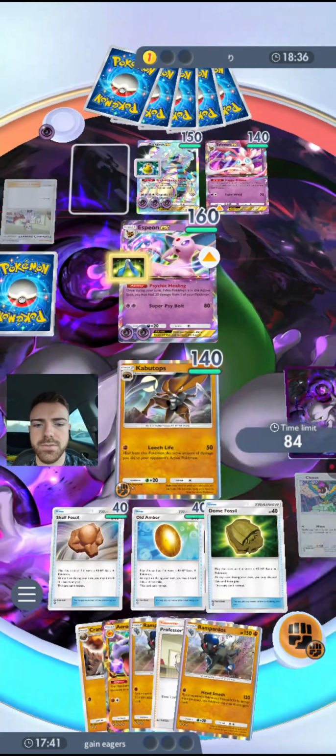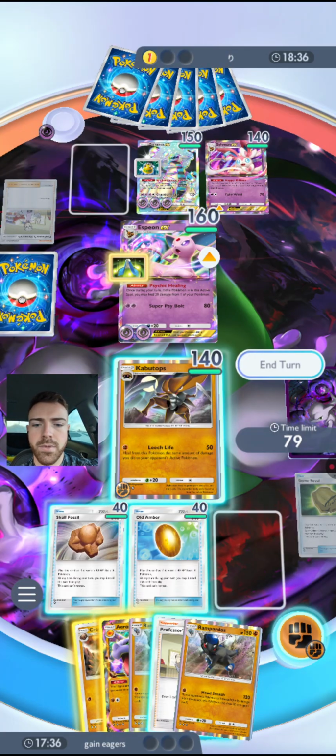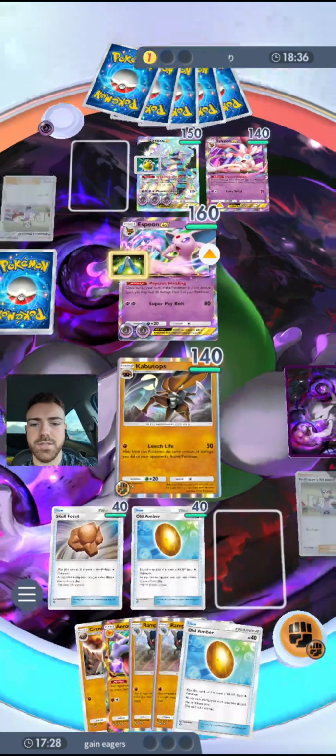We're also going to put a Dawn Fossil down and just get rid of that, just to get rid of a card. We will Professor Research here. This should be a rare candy, right? We have a very high chance of it being one. Yes, beautiful. So we do get the rare candy here.